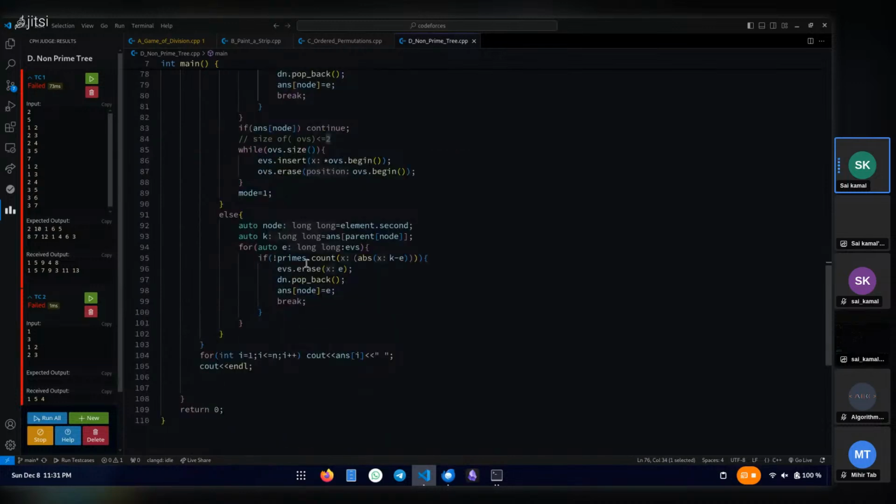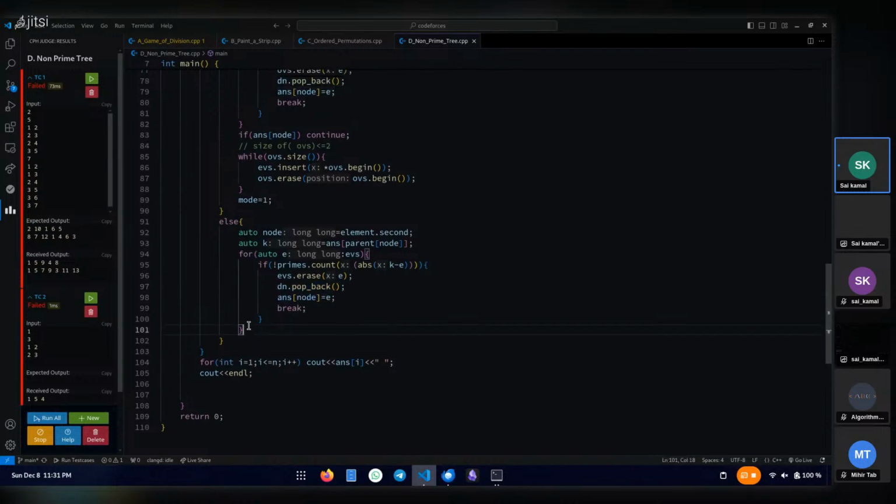But here both odd numbers and even numbers exist in your list now. So the difference could vary because you could be adding it to a parent with an even value or an odd value. So here you can't be sure, so you check over all primes whether it is possible or not. Then if you find the value, just put it in there, pop the element out and assign the value.